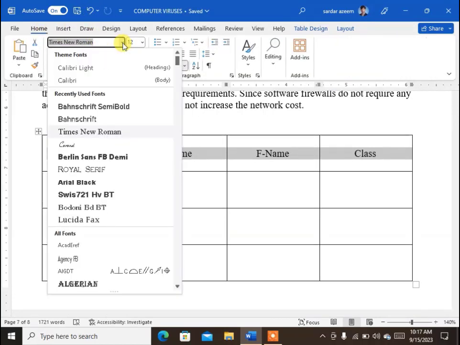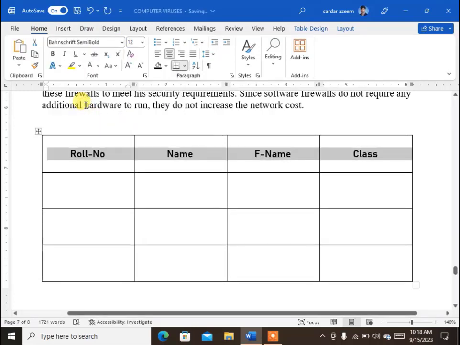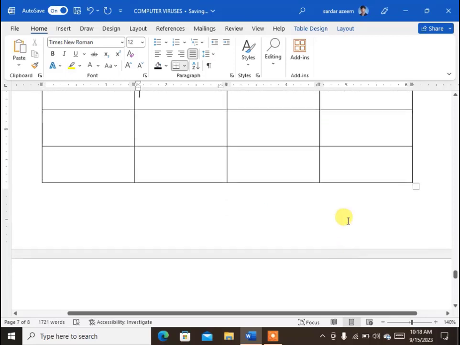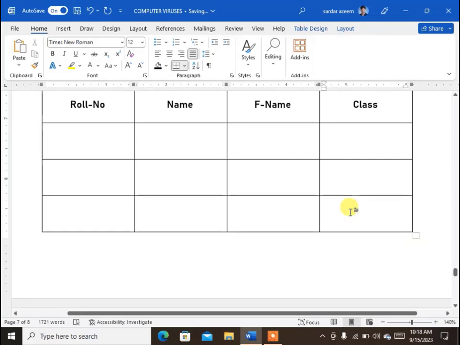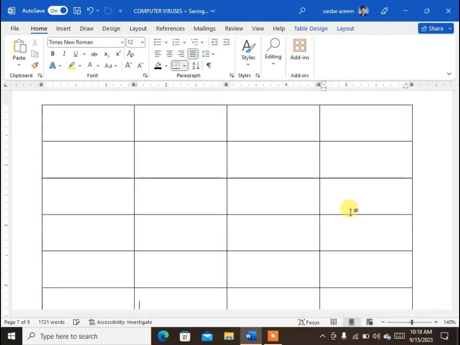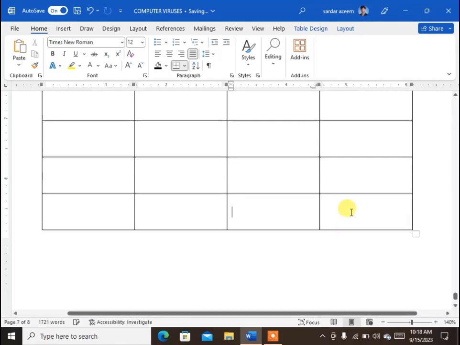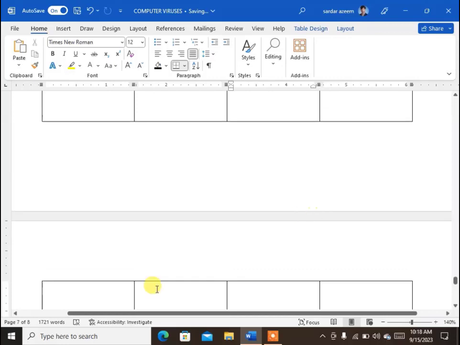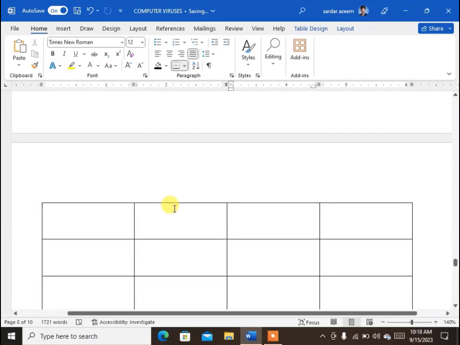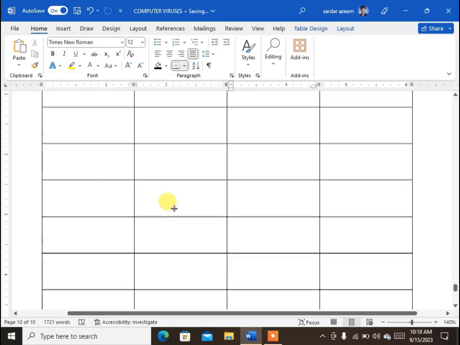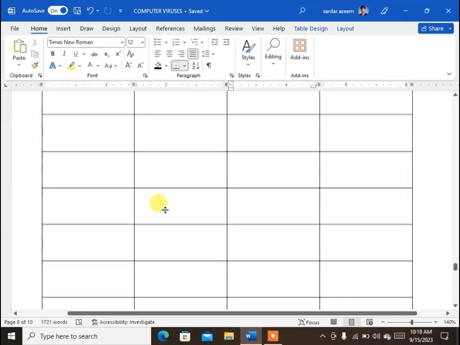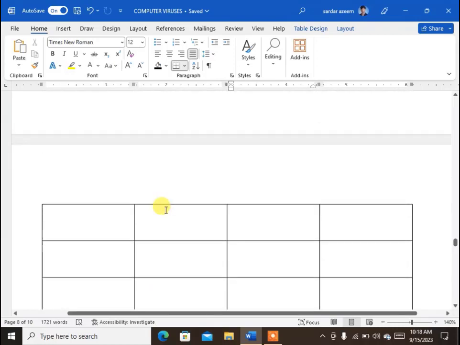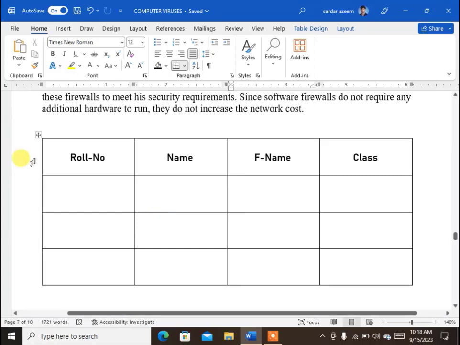Also, I want to apply some formatting from home menu. That is, I want to make it bold. Now, this is my heading. Last time I told you, if we want to increase the size of table, we'll go to the last row and press tab button. It will add new rows inside table. Now I have added many rows and my table is shifted to next page and also further, but there is no heading on the next page. I want this heading in the similar way on the next pages also.